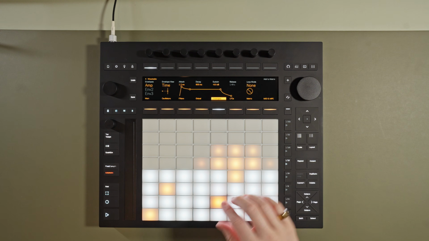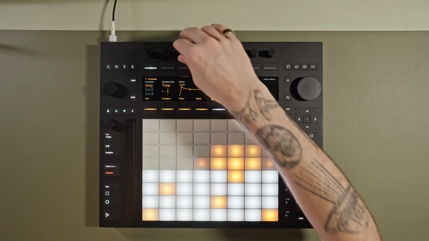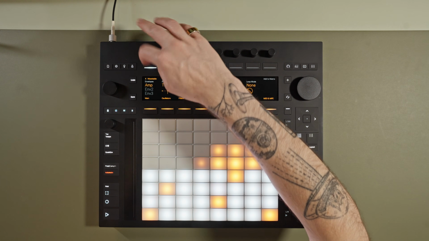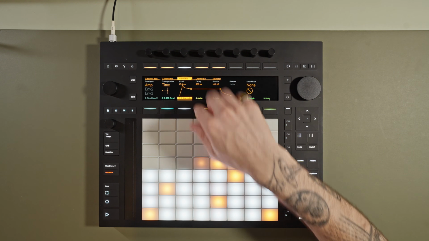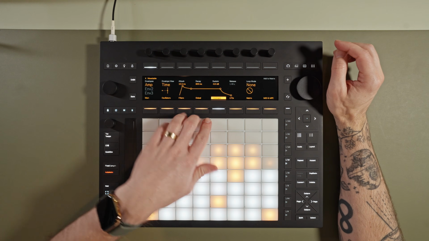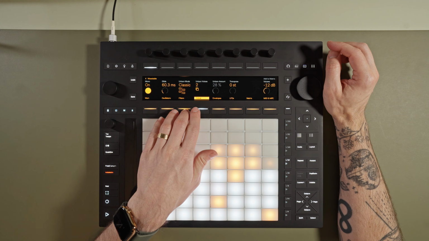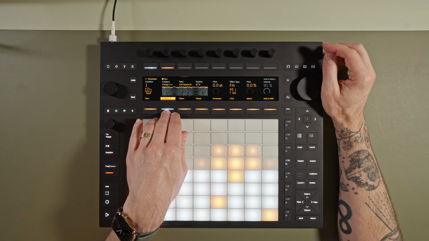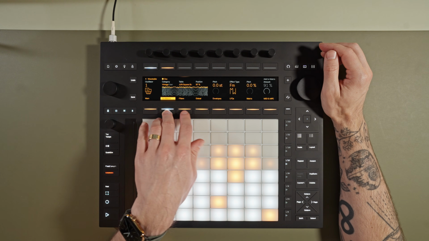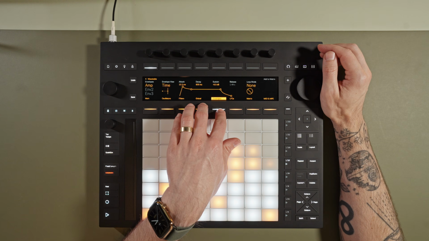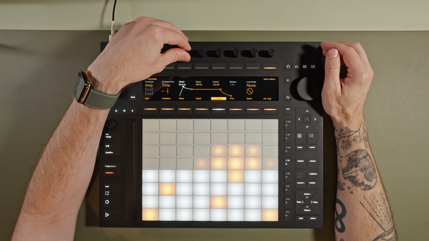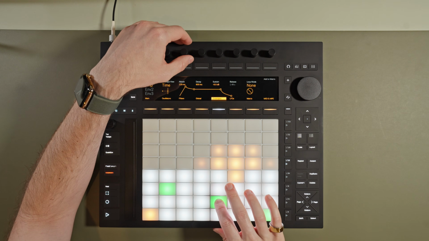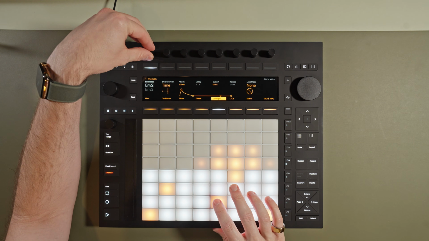Oh, that's mapped, isn't it? Amp. So where is my... I want to move the attack, which should be here and should be amp. There we go.